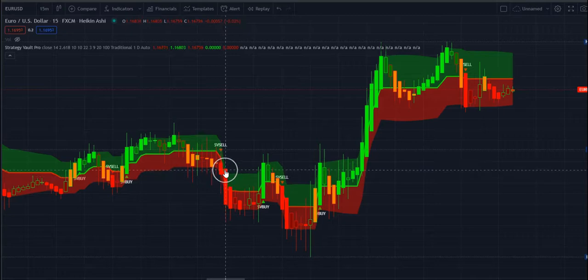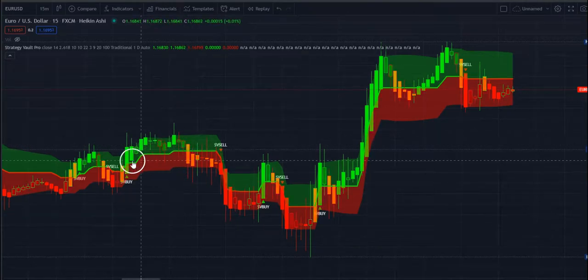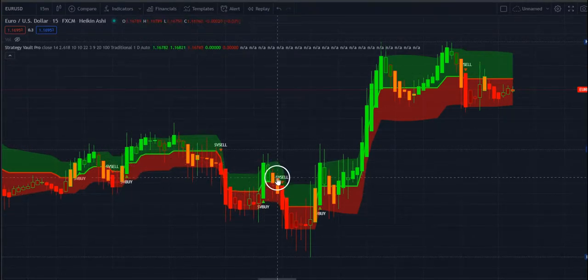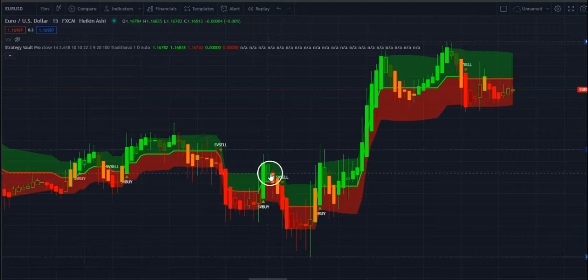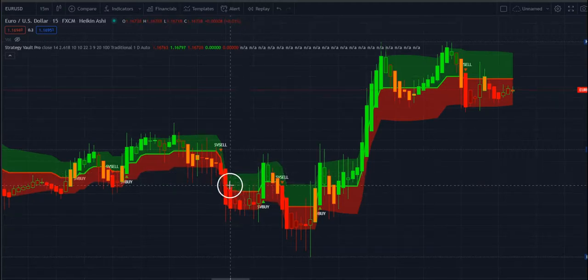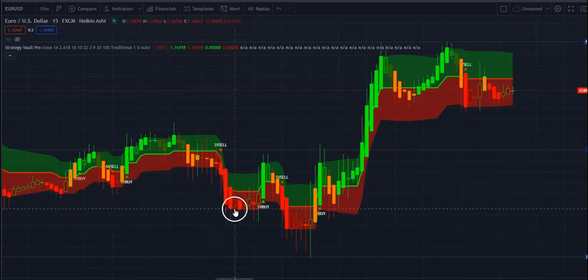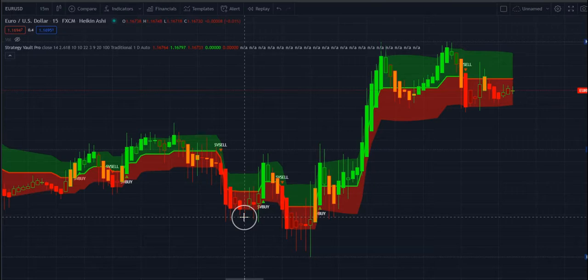Then we have another bearish candle here. It opened. Now, our candles are always going to open in the middle, as you can see. The reason for that is because we use Heikin-Ashi candles, which is an average of the last 5. So we still have a bearish candle, came down, broke the lower range, closed below the lower range. That is how you read our charts, and vice versa.